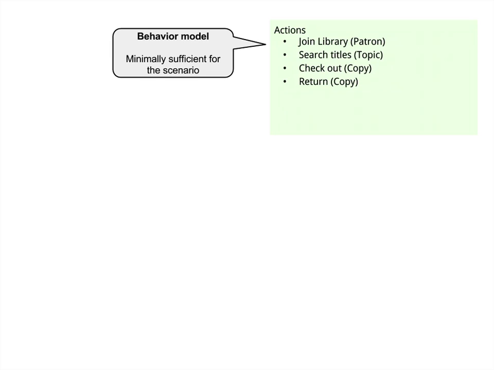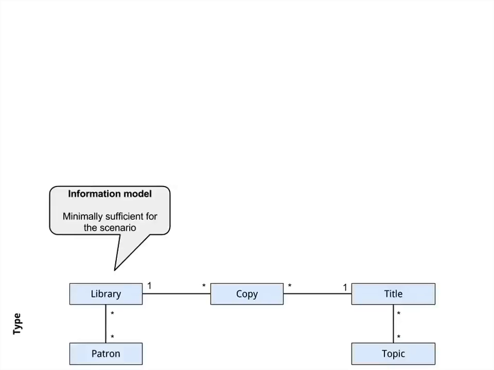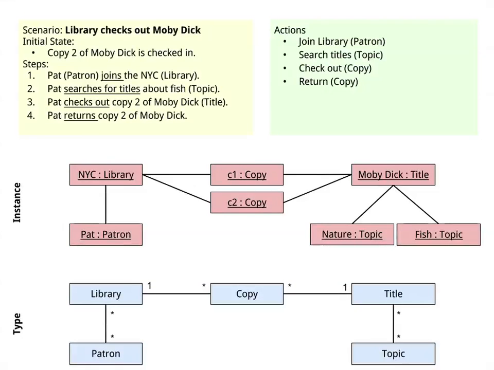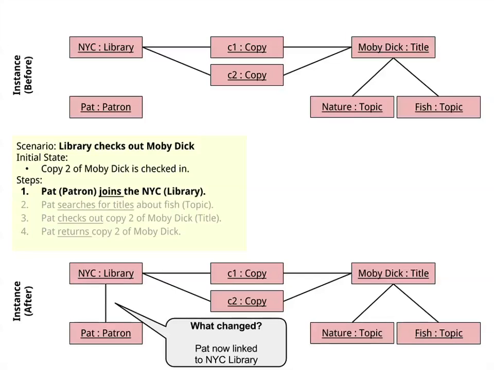One thing that's interesting about the model I'm building is that it's not all possible things that can happen. It's, in fact, a minimally sufficient model that explains the data — the scenario that we're building up. So we've got four actions, and those happen to be the types that they operate on. I also have an information model — people call it different things — and it's a minimally sufficient model for explaining the scenario. The compactness of this is important because you've all seen very large diagrams that talk about state — your database models are gigantic. This has the opposite quality: it's minimally sufficient to explain what's going on. But remember that any one of these things — a class diagram or a list of actions — is not the model itself. The model is the interconnections in your brain about how all these things work together, and how the time dimension in the scenario makes them all animate.